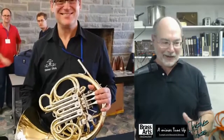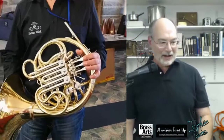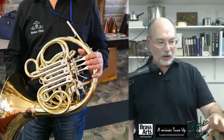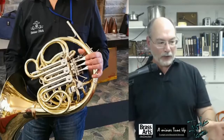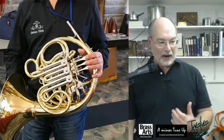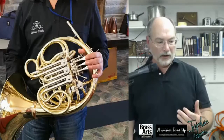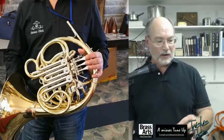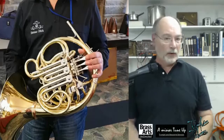Triple horns tend to have a lot of pipes, and Rico Kuhn's triple horn, the 393X, for example, they're all different. There are no two triple horns alike. There's no standard model, it seems. But a lot of triple horns just look like a lot of pipes, and you'll see Dietmar's got the corpus opening up. All three horns have big, long, open branches. I don't know if that makes a difference to the sound, but the way he's got it wrapped, the F alto horn has a continuous taper all the way through to the valve section, even through the change valve, I believe, correct me if I'm wrong. But the change valve from F alto into the double horn allows tapers on both sides past the change valve.